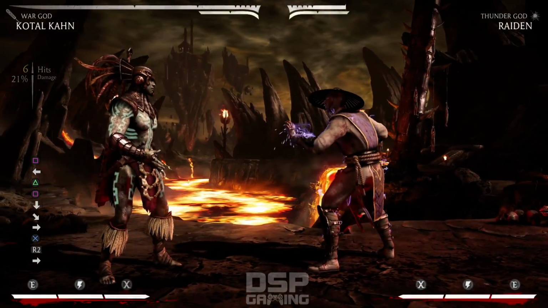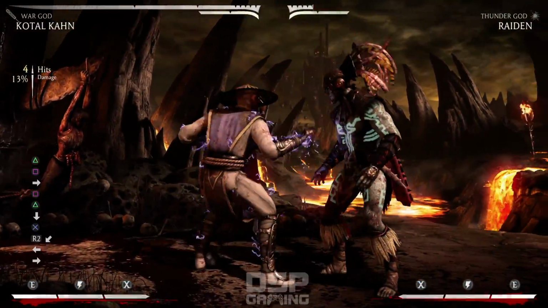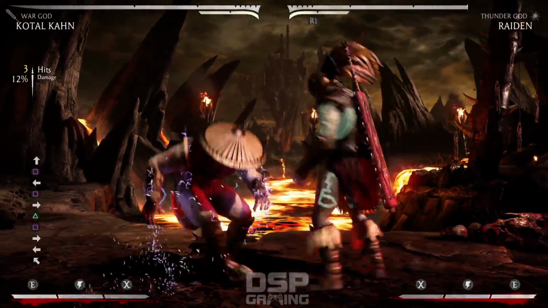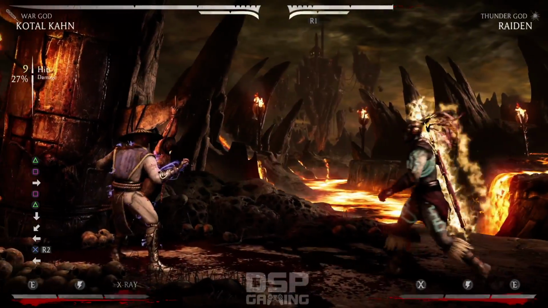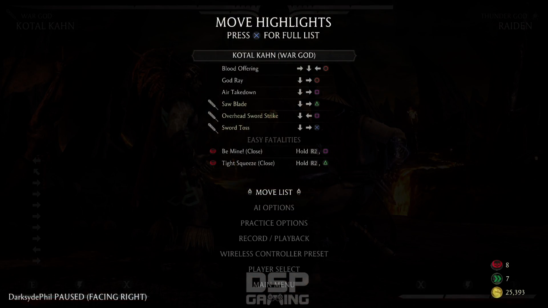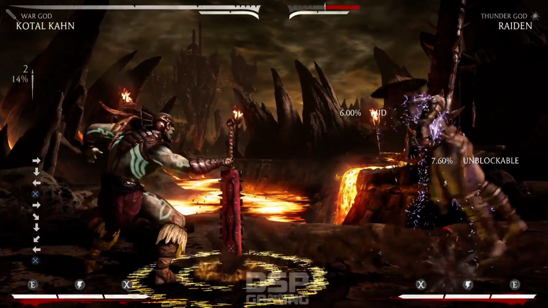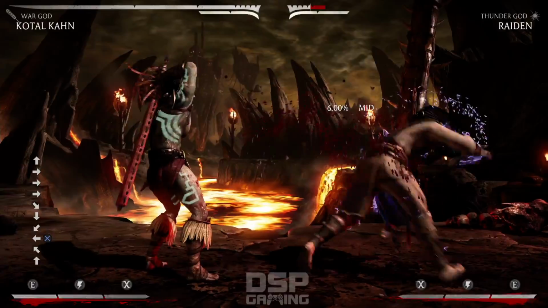Oh my goodness, did you see that? It hits multiple times. Interesting. Of course, I did the wrong move. That was a decent combo, though. 27% damage with 1 meter burn because there's multiple hits. That's interesting. Okay, and then we got Sword Shake and Quake. If you hold it, it says hold what? Hold up. He won't do it. We'll just do the one hit.